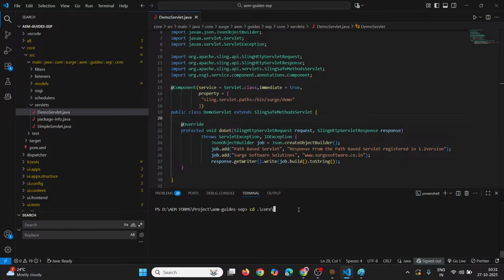Go inside the project, and run mvn clean install -PautoInstallPackage.